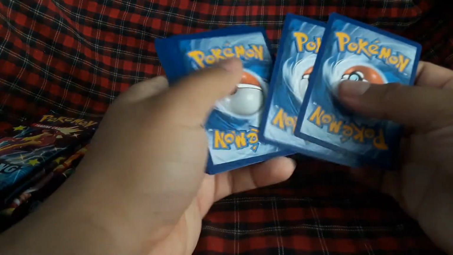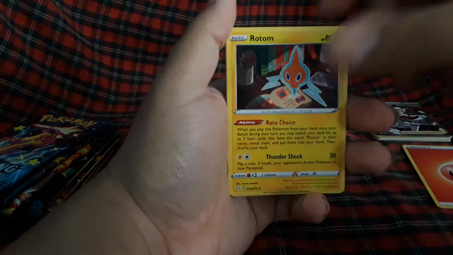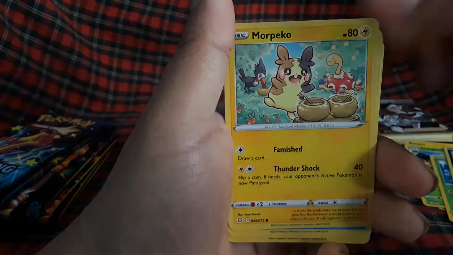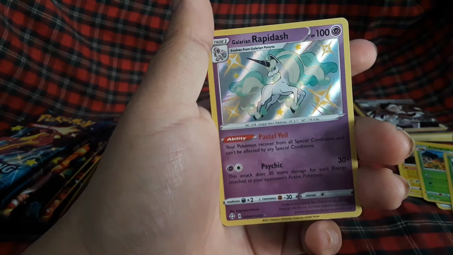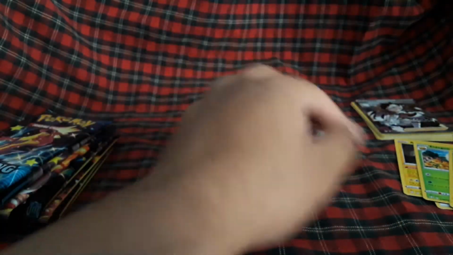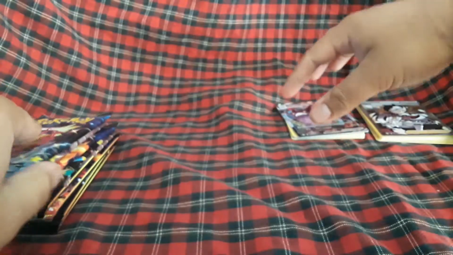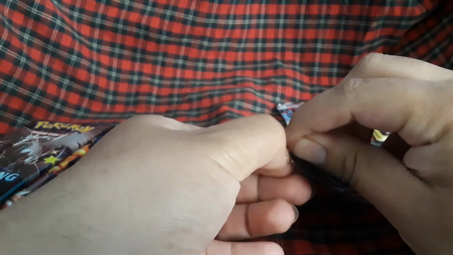So, 2, 3, 4, 5, wait, no, that's 5, row 4. Fire Energy, Rotom, Eldegoss, oh, let me get these focused. Tropius, Koffing, Morpeko, Horsea, Spinarak, Morpeko. What? Is there like two arts to this guy? Yeah, okay. Oh, Galarian Rapidash and Crobat VMAX. Hey! That is the second pack here. We have a Baby Shiny and a VMAX card. Let's go.